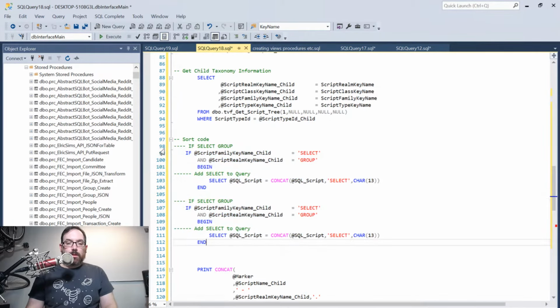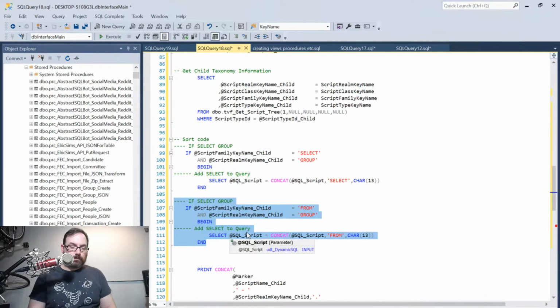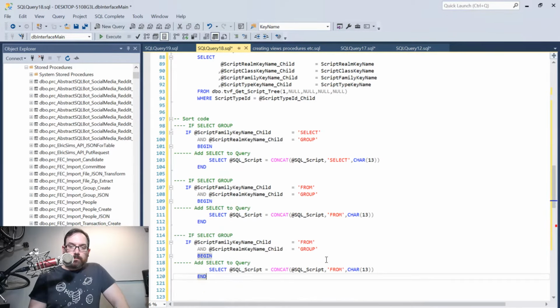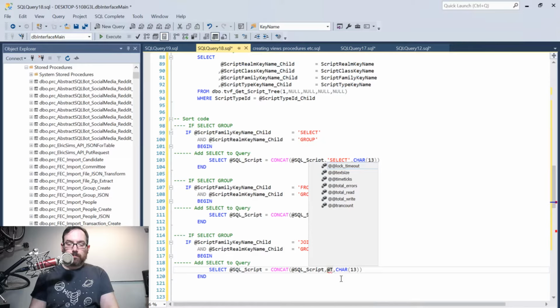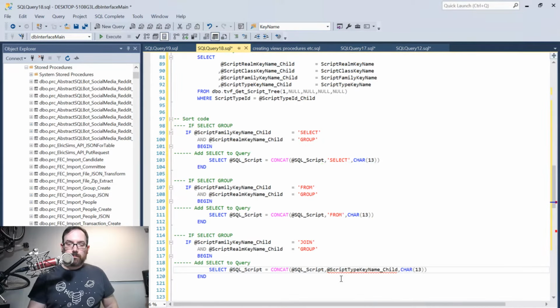If it's select group, if it's a from group, select group, add select query.